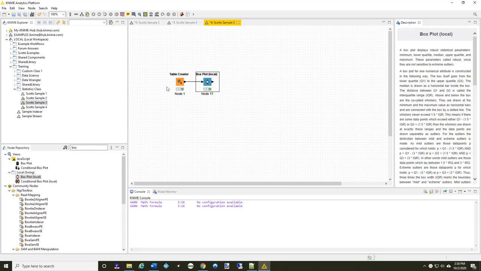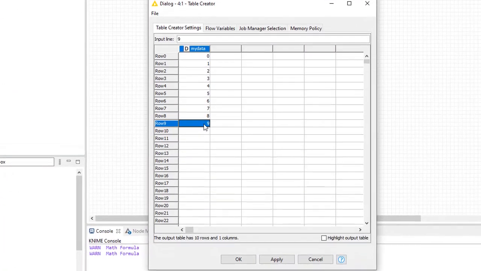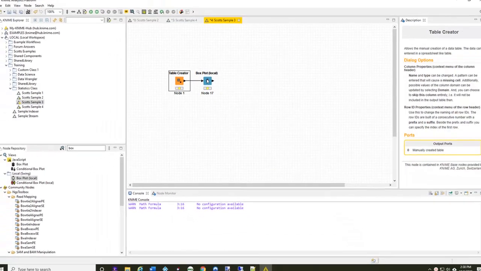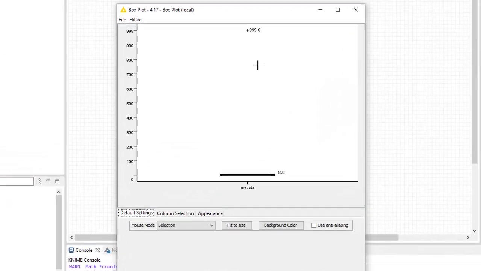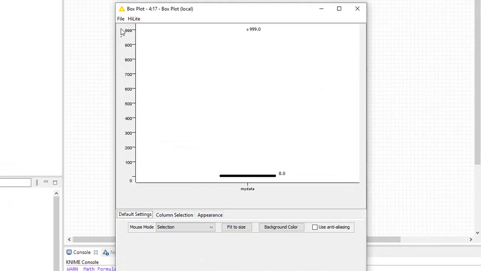Now let's go ahead and go back here again, and let's change this to 999. And when I execute with this much of an extreme, now the scale has changed. So even though the box plot hasn't been altered, you see if I hover my mouse here, I can still see it's where I expected it to be. If I bring the mouse back over there, it's still sitting at 7 and 2 and 4.5. This extreme measure up here, the 999, is what's causing my problem.